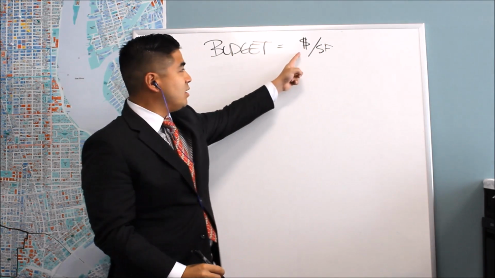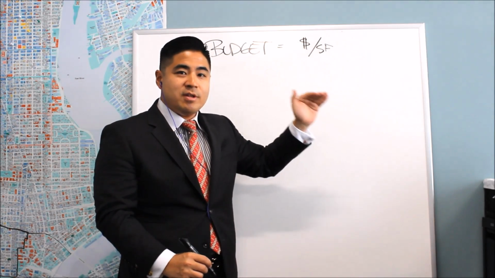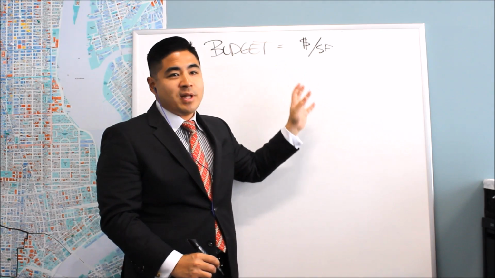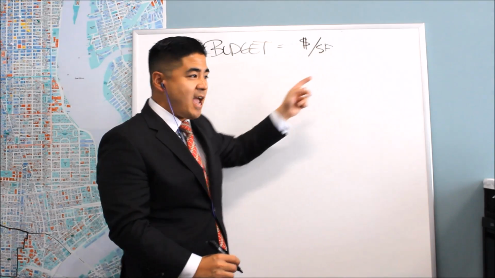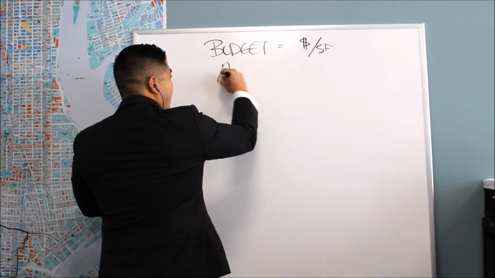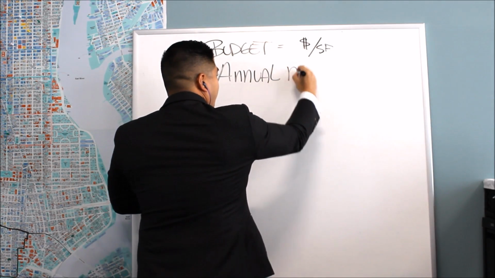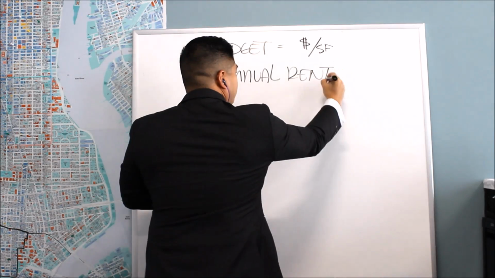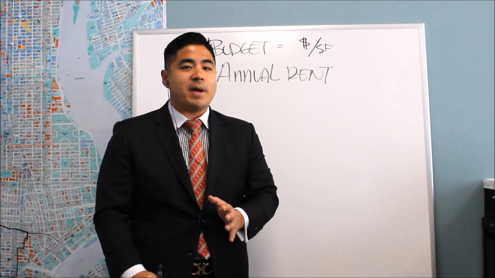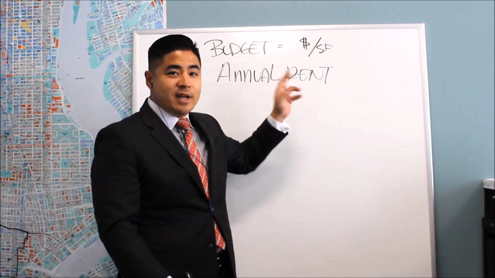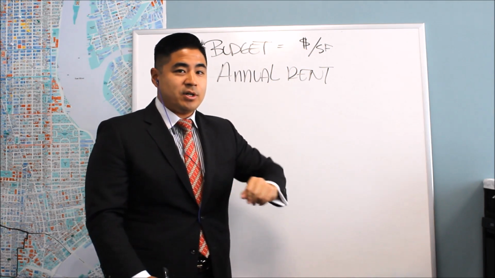Now, what this dollar per square foot basis can do is, if you do have a monthly budget, then you can multiply that by 12 over the square footage, and this is the annual rent. So everything is annual rent in New York City. So the thing that you have to be very clear about is the annual rent, not the monthly rent, the annual rent, and you have to know what that is on a per square foot basis.